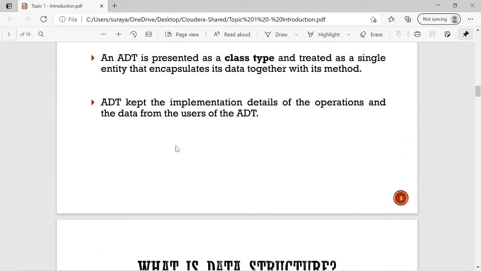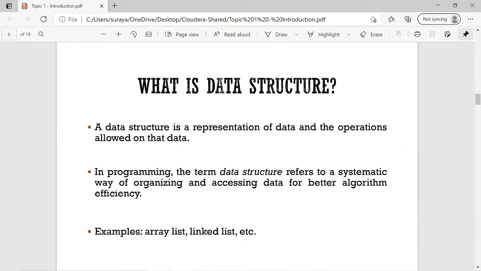Okay, what is data structure? Data structure is the implementation of operations on that data. Right? In programming, the term data structure refers to the way of organizing and accessing data, of course, for better algorithm efficiency.